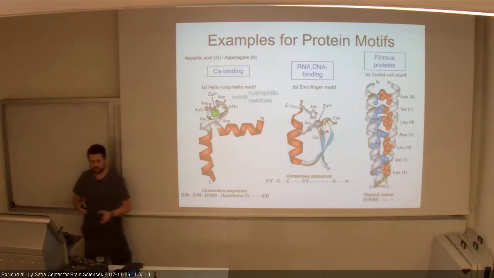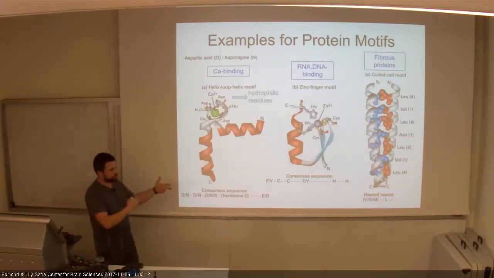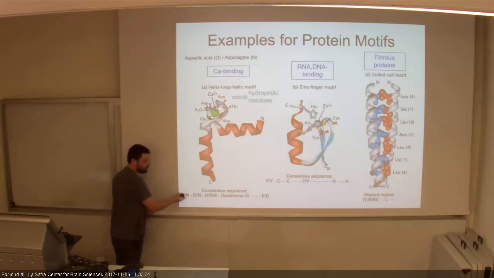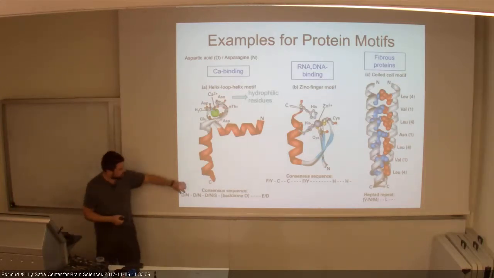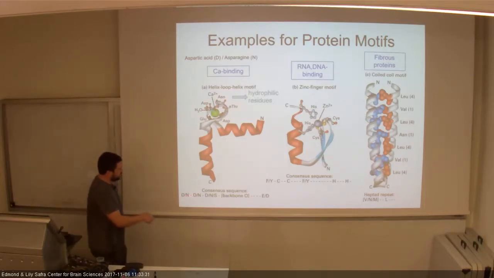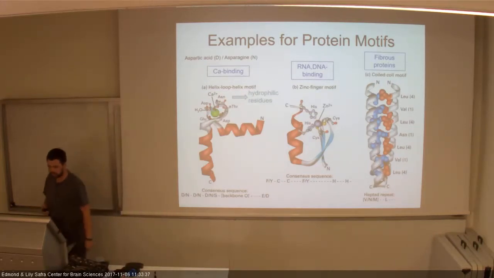So in order to maintain this motif and this function, it must follow the rules of the consensus sequence, and you have them for each type of the protein motifs. So it's not rigid in the sense that you can have either D or N in this position, but the position where you have them is very rigid. If you won't have a gap, for example, here, then this motif won't function. Questions?